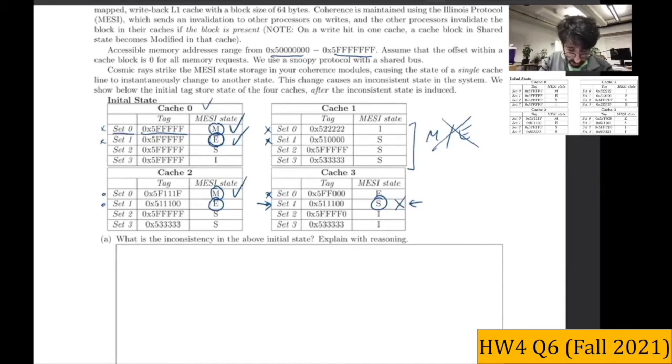So the possible error here is that the initial state before the cosmic ray strike could be that this could be in invalid state, and then this exclusive state here could be valid, or let's clean this up a little bit.